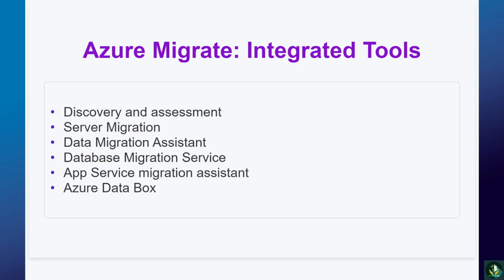Let's explore these tools and their functionalities. First, we have Azure Migrate, Discovery and Assessment. This tool is your starting point, enabling you to discover and assess on-premises servers running on various platforms such as VMware, Hyper-V, and physical servers. It provides crucial insights to prepare for your migration to Azure.